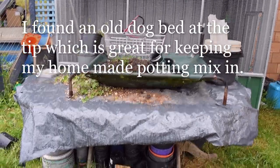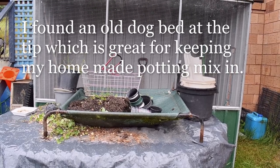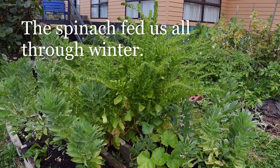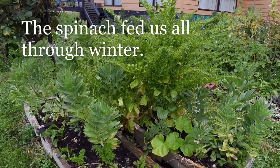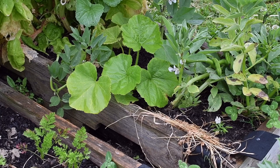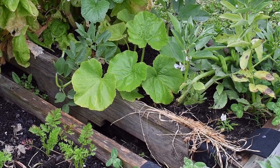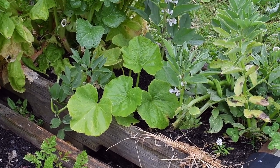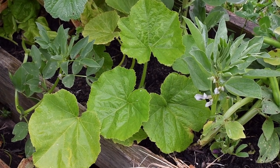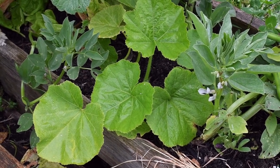This is my potting area — pots underneath, old bird at the back which I use for housing tools and stakes. This is spinach which is now bolting and going to seed, so I'll let it do that. A few more broad beans in there, a few more carrots down the bottom. This here plant's a volunteer — I suspect it's going to turn out to be a pumpkin, possibly a rock melon, but I am leaning more towards a pumpkin. Which is good because the pumpkins I planted haven't really done very well.